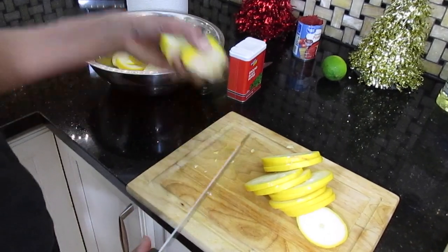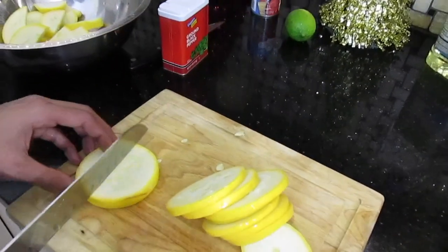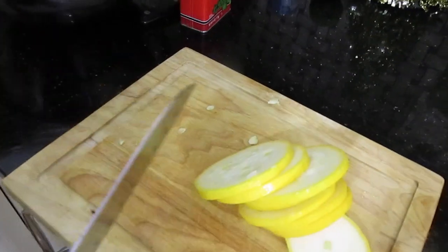What seasoning are you gonna put on these? Salt and pepper. Salt and pepper, all you need.